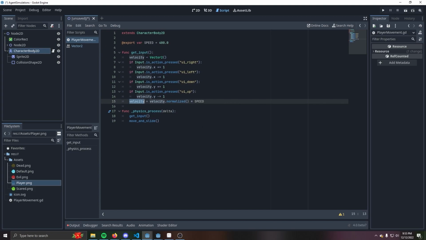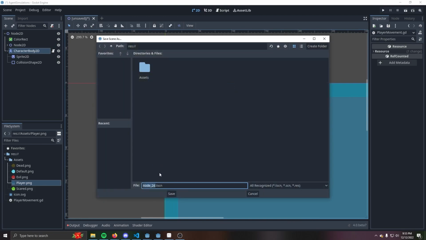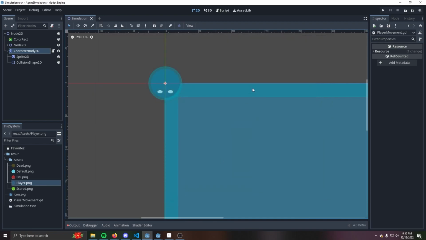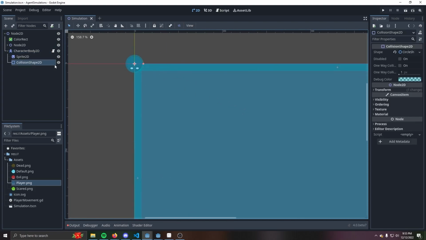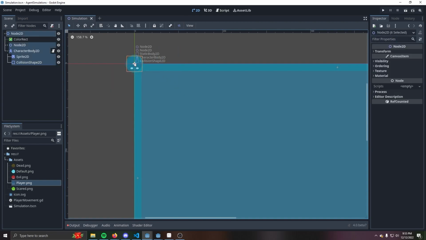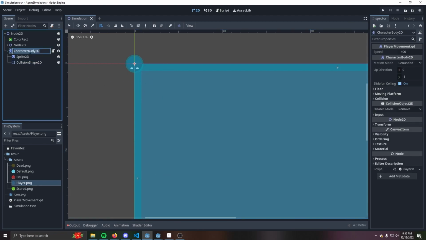So let's go back to our scene in 2D, and we haven't even named the scene yet, so let's do a Control S to save, and let's just name it simulation. Save in the parent directory. And we don't want it to be spawned off the edge, so let's just click and drag specifically the character body. Let's make sure that we're clicking the exact character body. So you can do that by adding this right here, and then that'll select all the things on top of each other. And I say I want the character body, which is the player. Let's actually name it player to be a bit more specific.